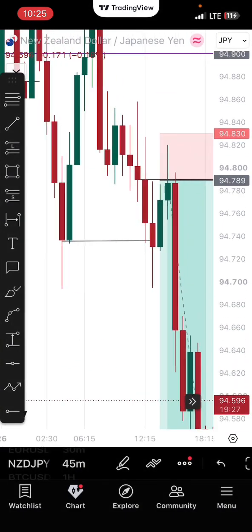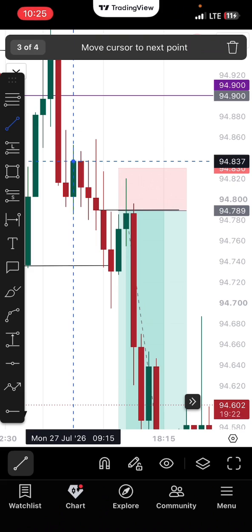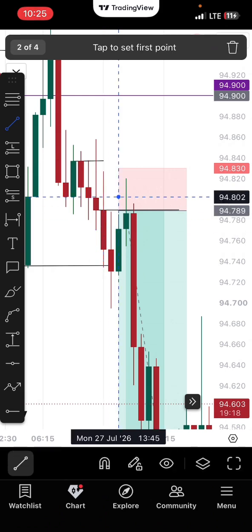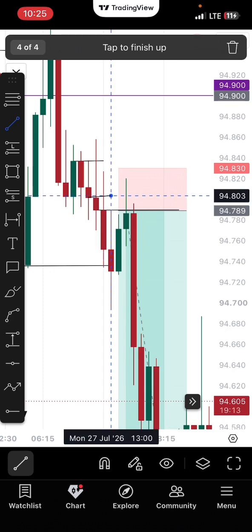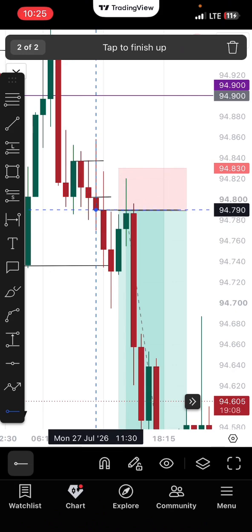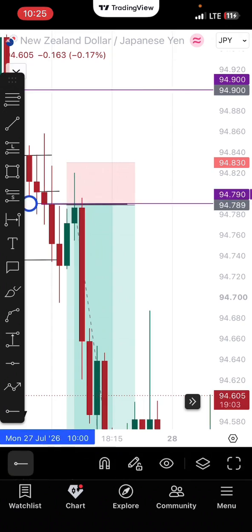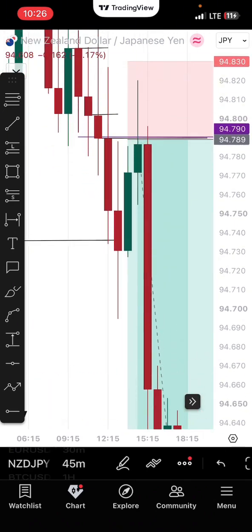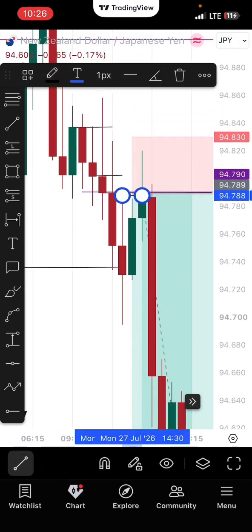I saw this mitigation. Price mitigated this key level here. This key level was also mitigated. So the unmitigated key level was this one right here. This was the unmitigated key level on the 45-minute time frame. That is an OCL on the 45-minute time frame that had this inducement. This is what we call single candle inducement.